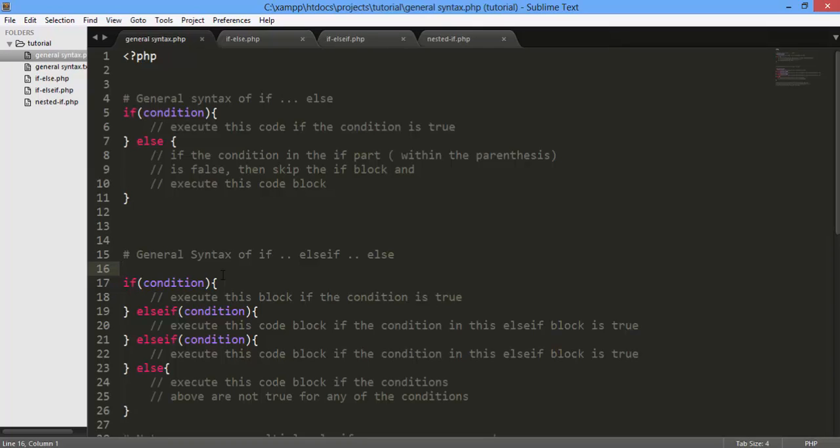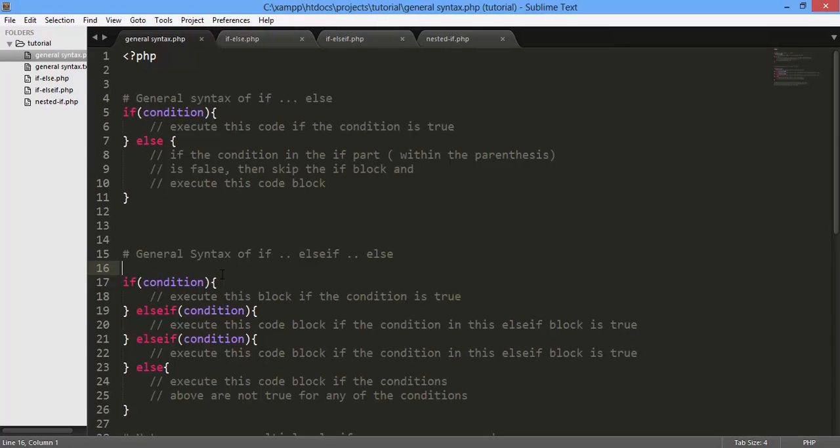As a real life example, you have a website and you want the user to be authorized using a login form before showing him his own home page. So you check if the user is already logged in, then redirect him to his home page, and if the user is not logged in, then redirect him to his login form. So let's jump into the code.